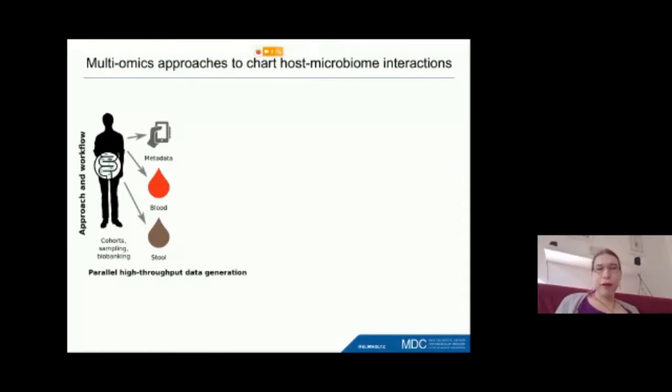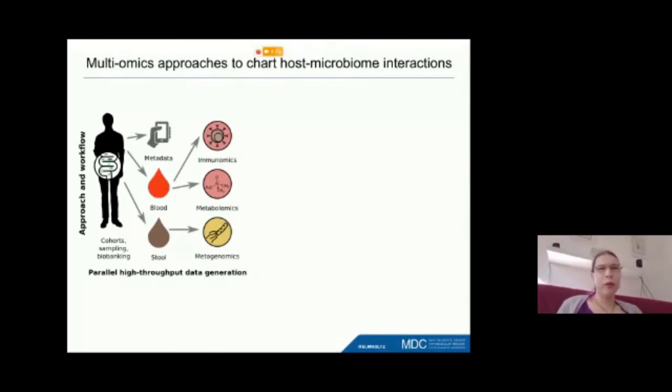And then comes the fun part, or no, not quite yet, but we quantify all biosamples, generating data in whatever way is accessible. So for immune system quantification, there are things like FACS cytometry and gating cytometry, and increasingly we're looking into sequencing-based approaches to study populations of immune cells the same way that we would study populations of microbes using sequencing and a metagenomic approach for understanding the microbial communities with regards to their composition or their functional activities. And for metabolomics, proteomics, glycomics, there are also various platforms, most of which we do not actually have the capacity ourselves to do, but where we have collaborators and core facilities that can help us.